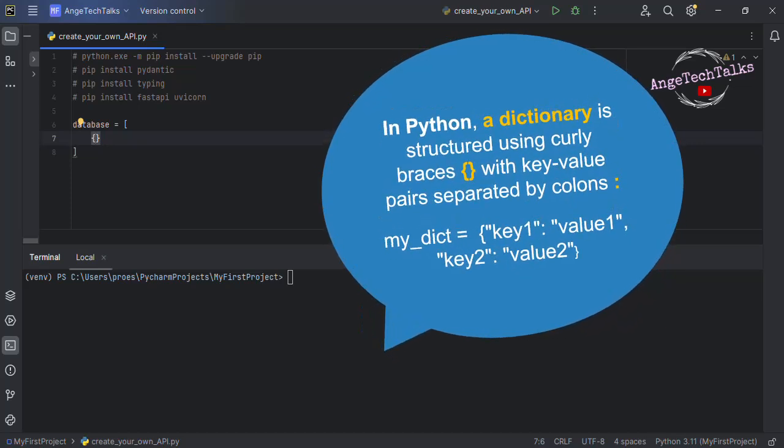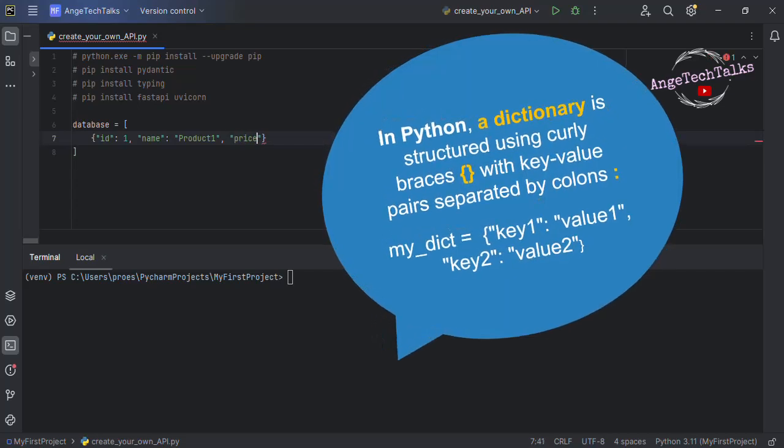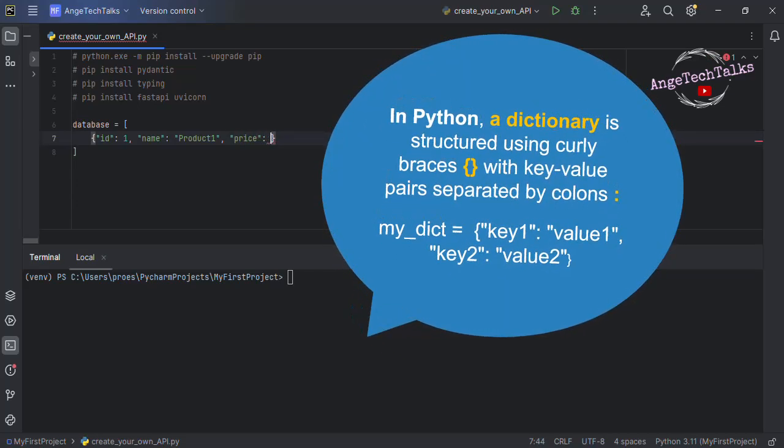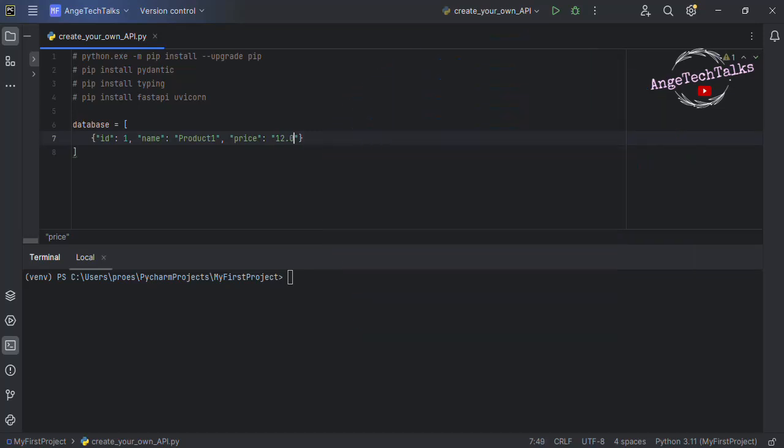We need an ID. Then, as a key, we need the name of the product. Then, as a key, we need the price. Perfect.